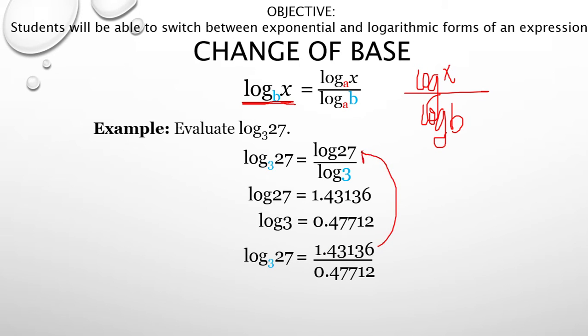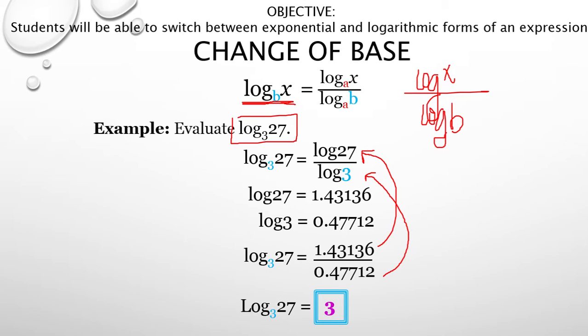And then all I'm doing now is rewriting it, right? So that is log of 27, that is log of 3. If you type that into your calculator all at once, not one at a time like I did, you should get 3 as the final answer. If you were to change this back into exponential form, remember that's 3 to the what power equals 27. So if you know your exponents, you would know that 3 to the third power is equal to 27. And that's why the final answer is 3.